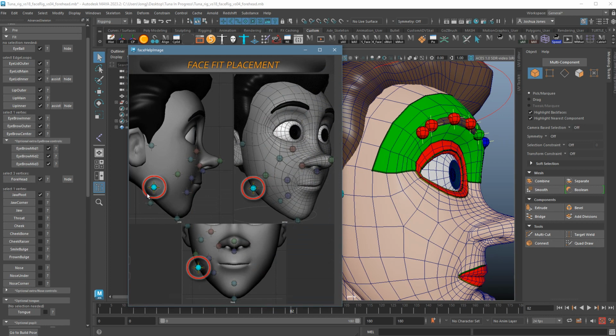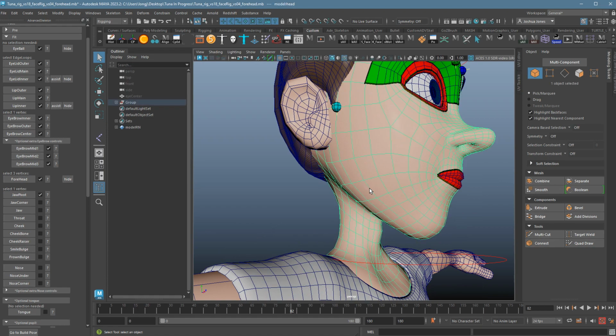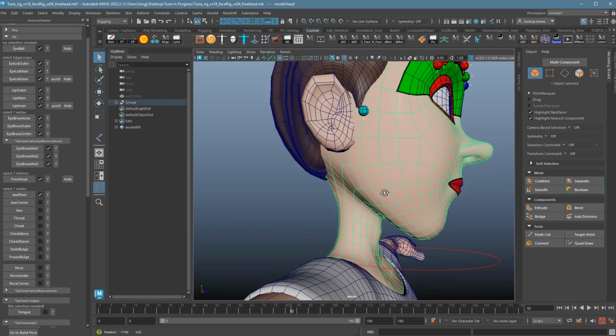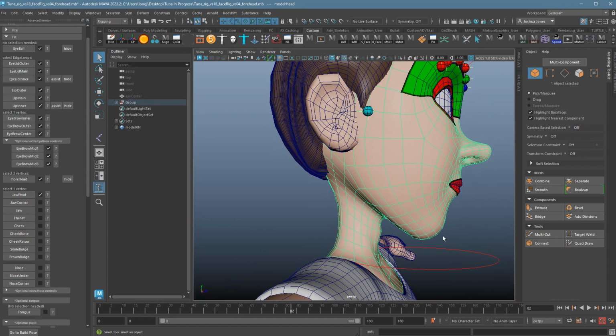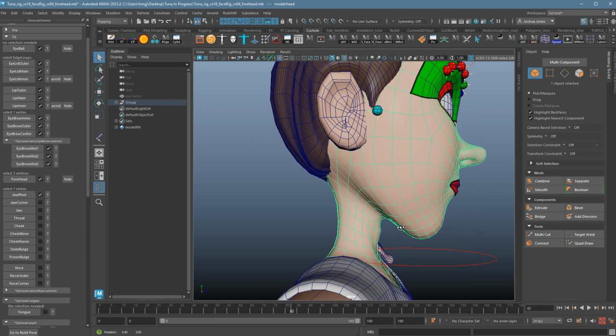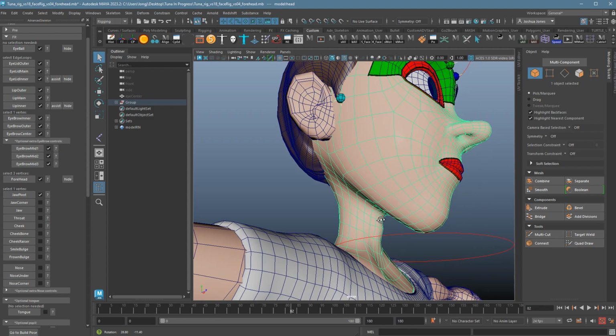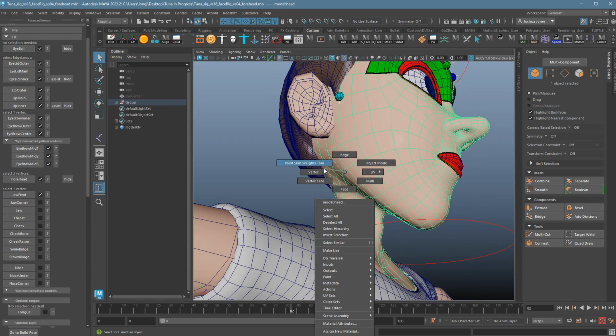Jaw corner is going to be down here. Now, again, Tuna has a really soft jawline here. Some of you guys have a very square jawline here. We're looking for something on the actual jaw itself. If I was to pick one, I would pick, kind of, we don't have topology that flows from the chin back. So this part looks good, but then it wraps underneath the head. It's not my favorite, but it's okay. I'm going to say probably right here.